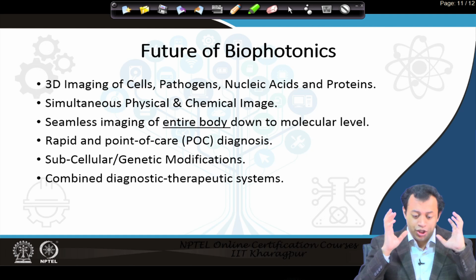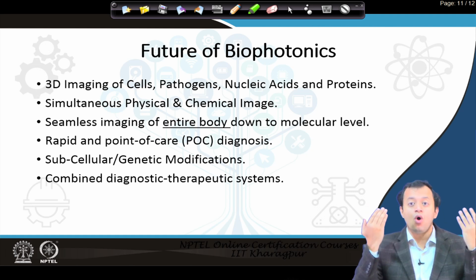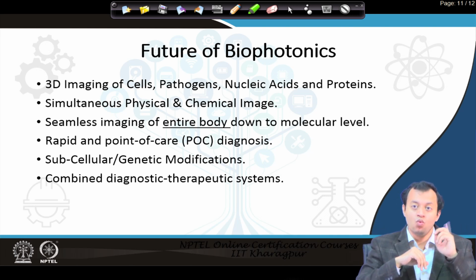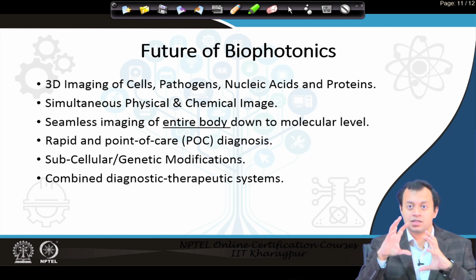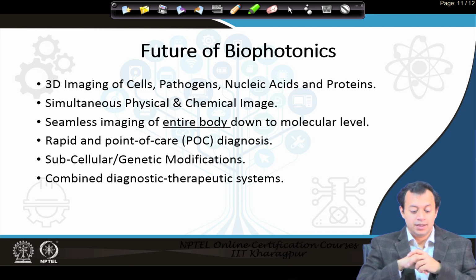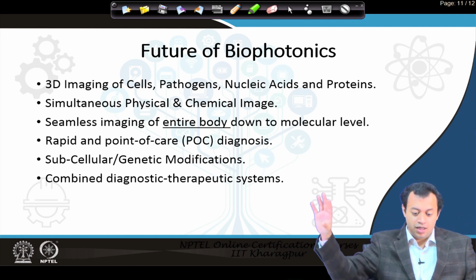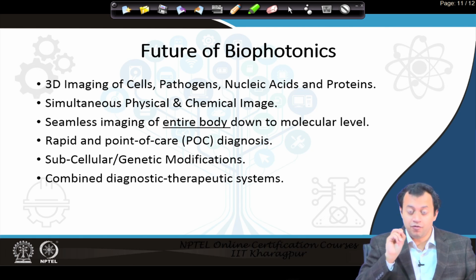The entire body needs to be imaged, from organism to organs, to tissue, to cell, and down to the molecular level in one go. In one go, like you pass things through conveyor belts in airport security or even other places, you put a package and it completely gets passed through and you can see what is inside. We want to see that up to a molecular level, importantly not damaging the body per se. X-rays have harmful effects, so we are trying to avoid that in this particular case.